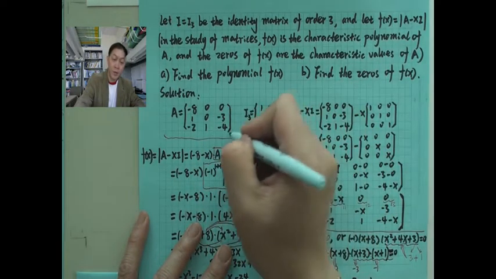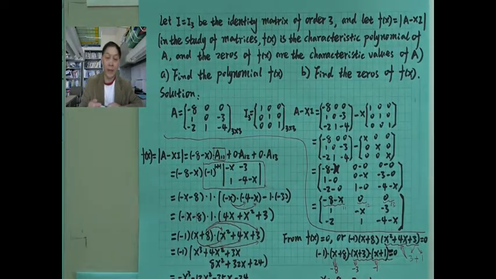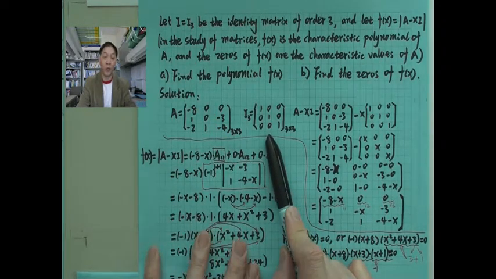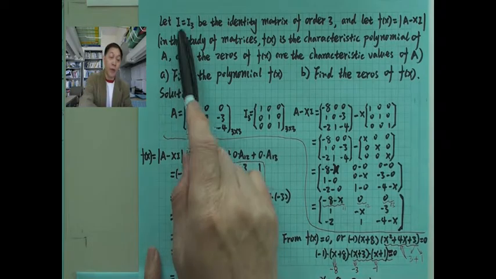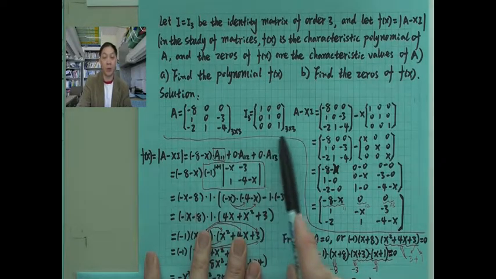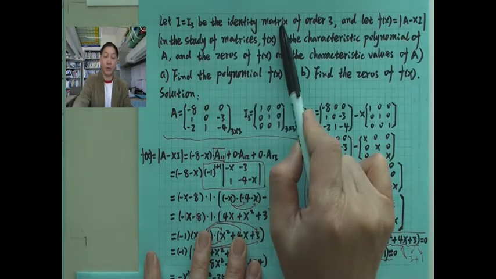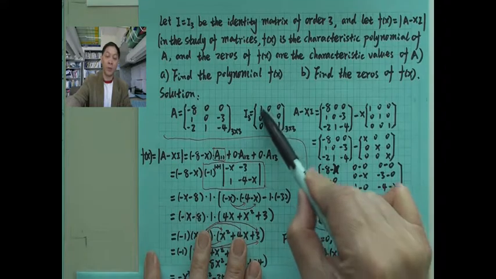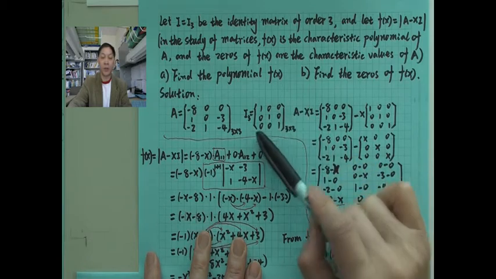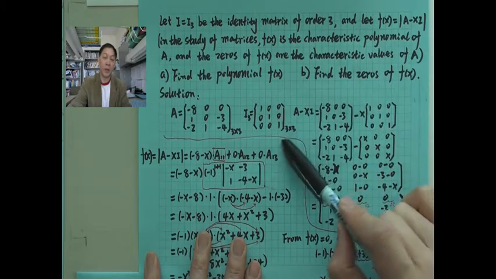Again, A is 3 by 3 also, with 3 rows and 3 columns. So we let this I be this one, because here we only talk about 3 by 3. If you write I, sometimes people think this might be 4 by 4 or 2 by 2, but in this example, it's 3 by 3. So let I be the identity matrix. You see the diagonal is 1, 1, 1, and the rest of them are zeros. This matrix is called the identity matrix of order 3, which means it's 3 by 3 dimension.